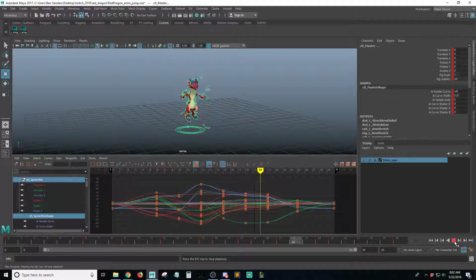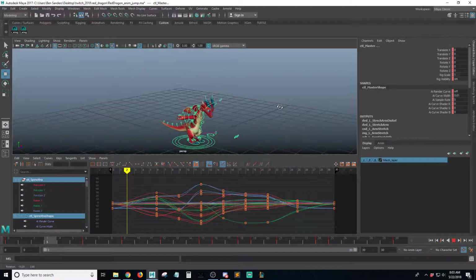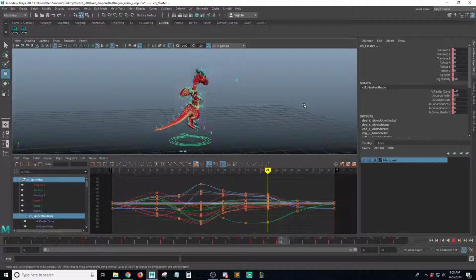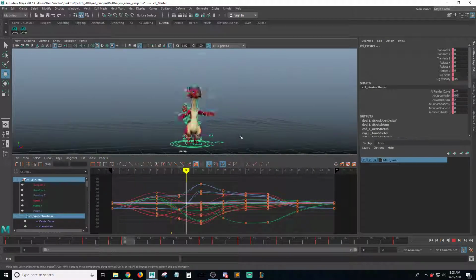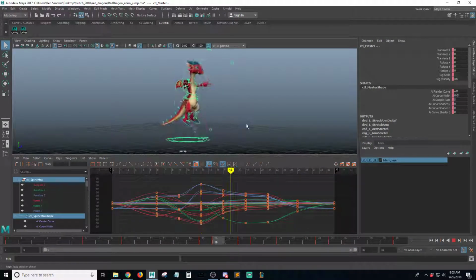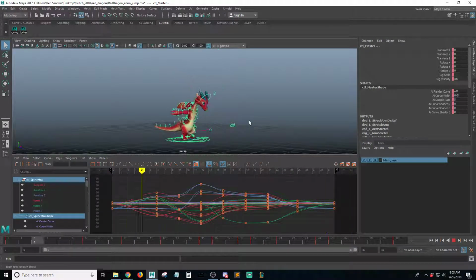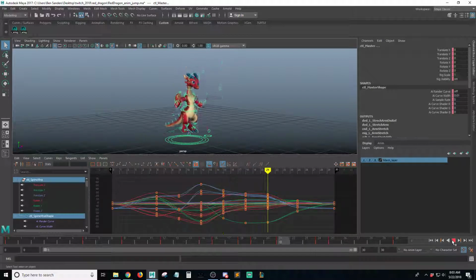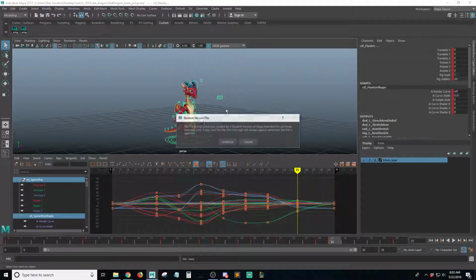And I think that's an easy solution. That's nice. I think that works. What do you think? So I think that's going to do it for this one. That's a nice little jump animation, and there's a lot we can do. Obviously, and I'll save this.